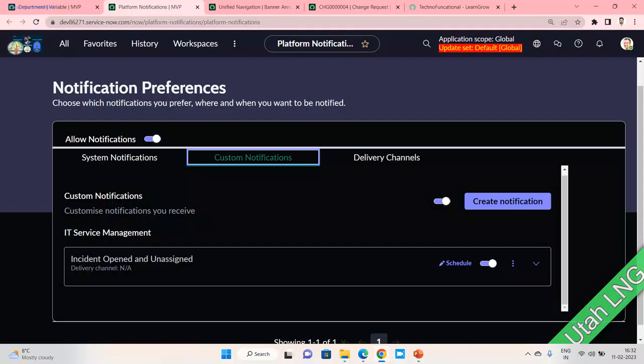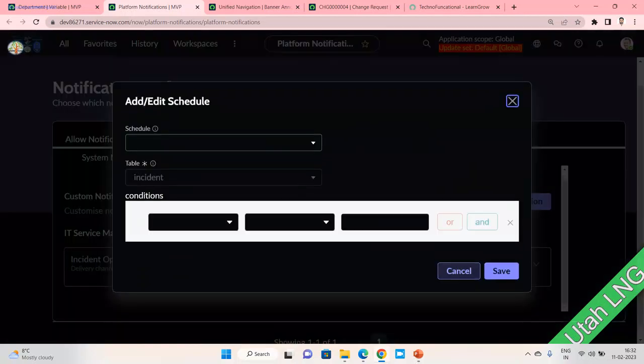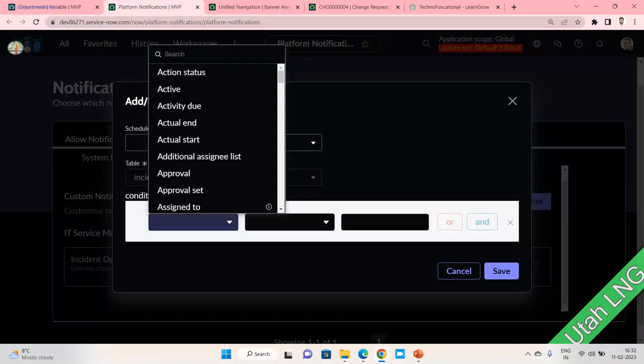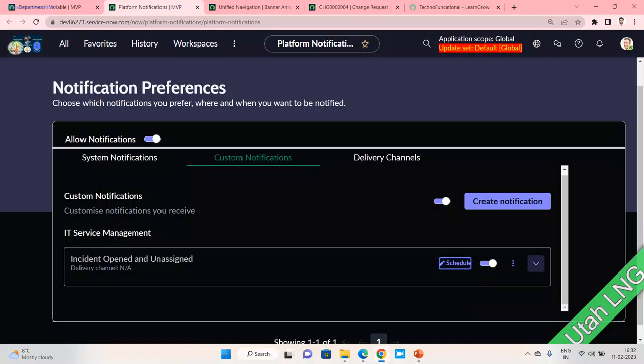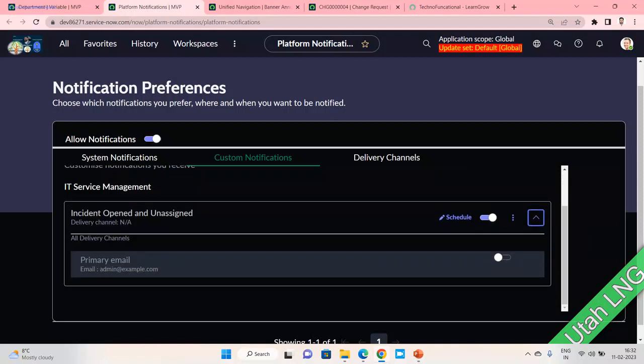So I created one custom notification for me, and the good point is that now you can schedule as well. It means if I want to receive this, I can say notification up to this time, and I can put the conditions as well. A beautiful part, maybe not immediately used by everybody, maybe not used by a lot of people, but going forward it can be one of the practices. Let's say I'm working on a specific change and I want, till the change gets deployed 100%, to receive a notification, so I can make it.